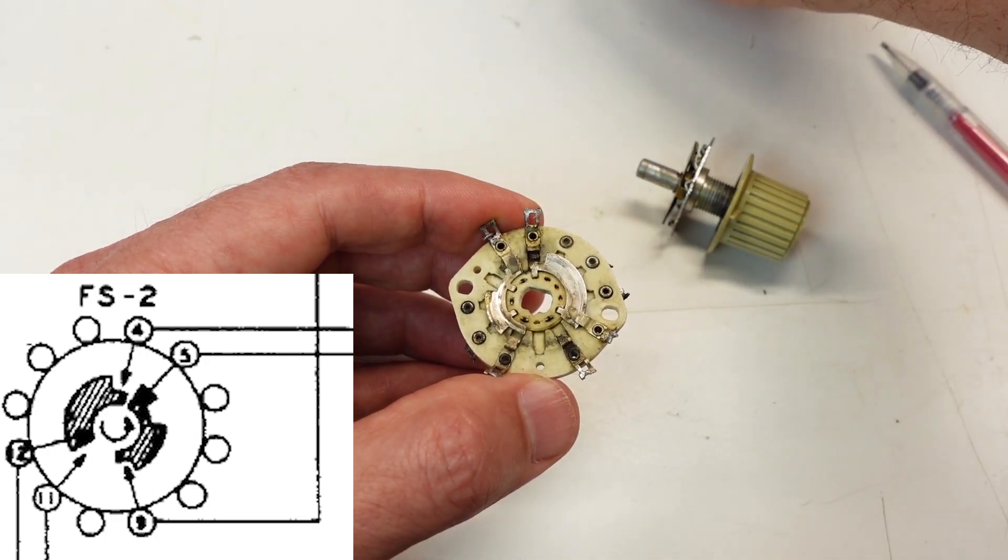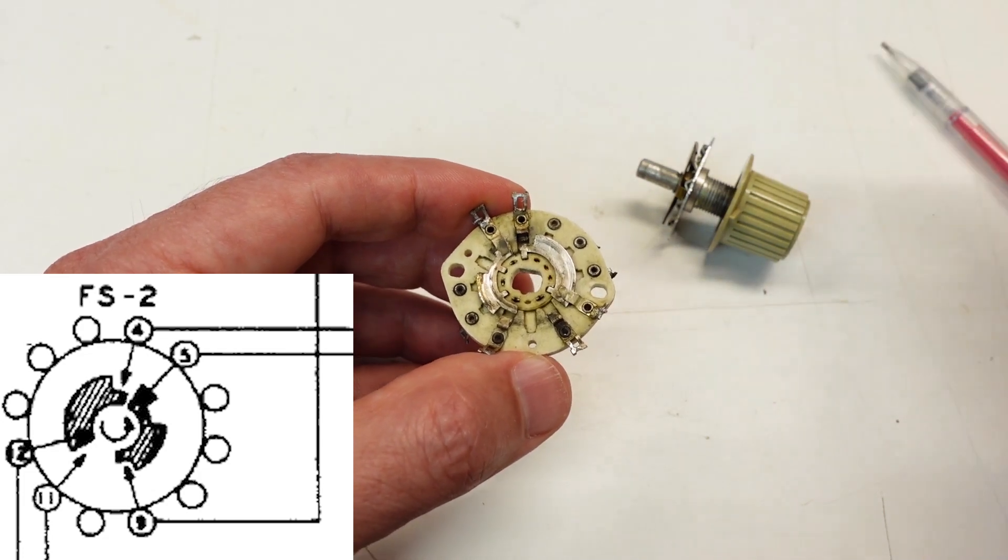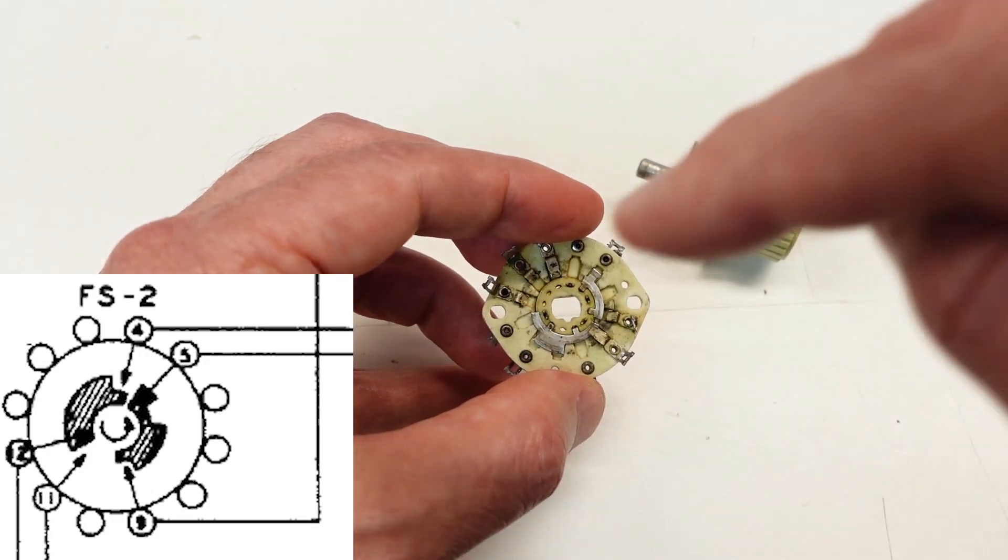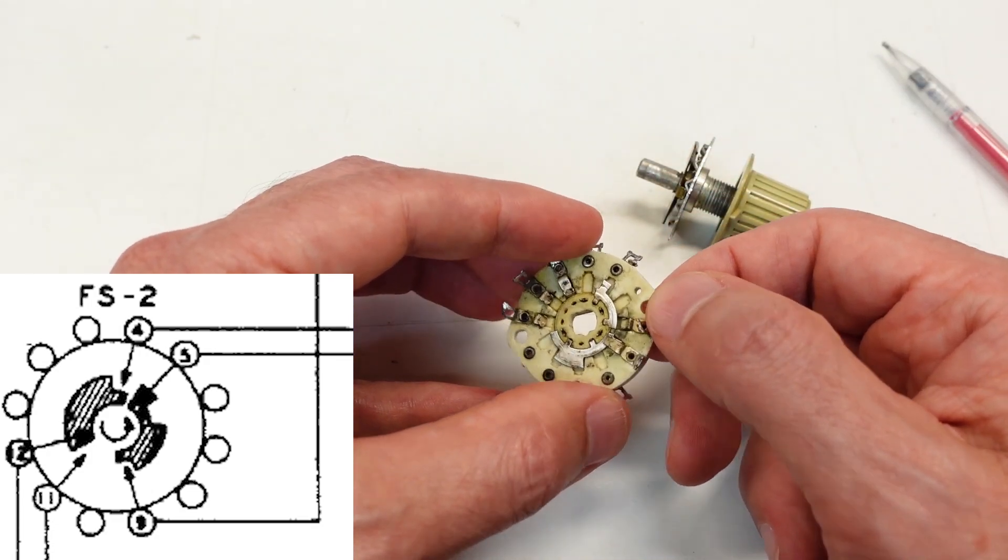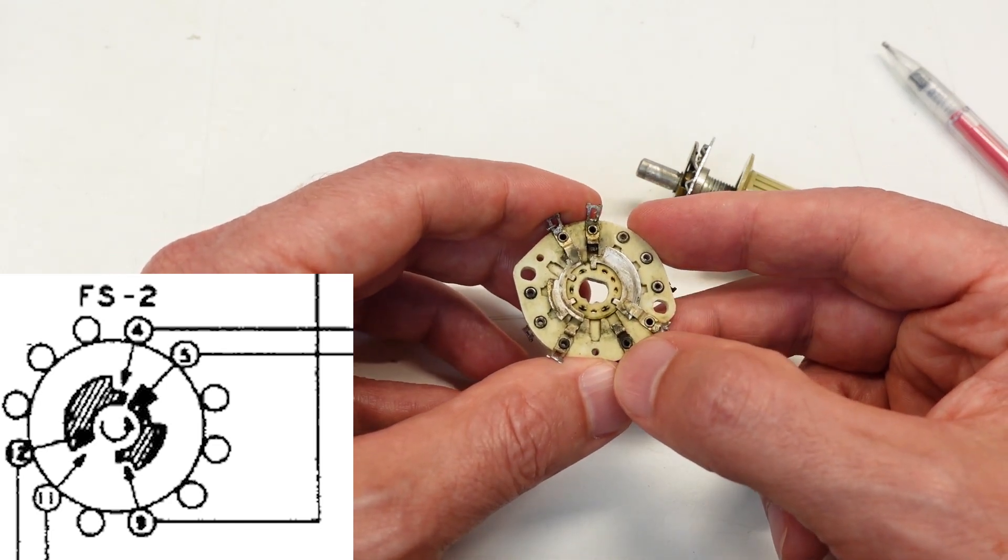Now, if you look at that illustration in the schematic, this is actually the mirror image of it because it's almost like an x-ray view. You would view FS2 as if you're looking this way through it, sort of like the bottom copper layer on a circuit board. So this is actually a mirror image to what's in the schematic.